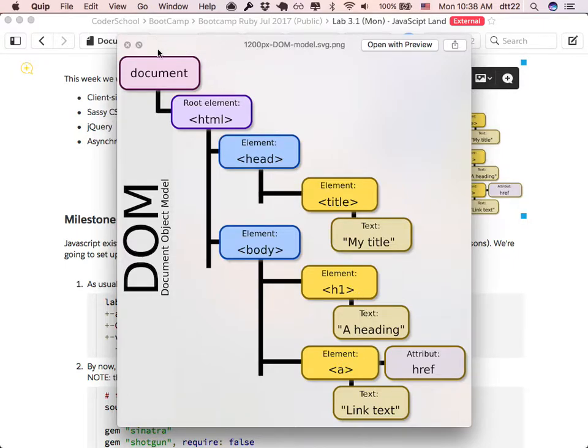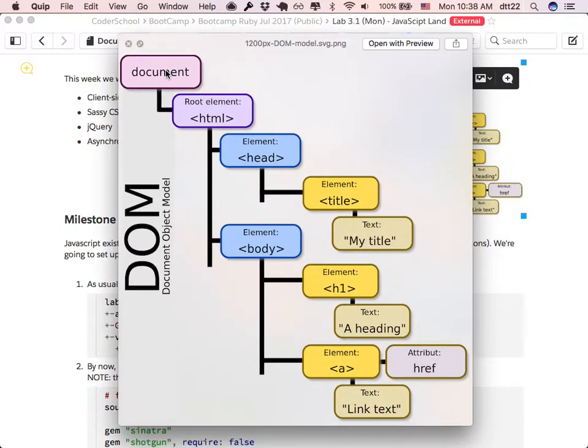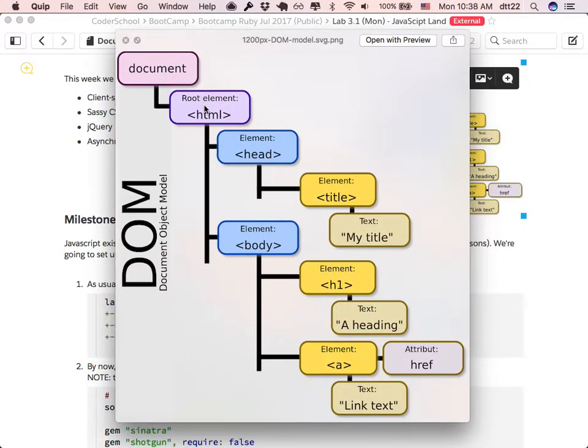The document is like God, I guess, the father of the root. This is the main father, the root element. And then you start having children down the line. Within each node, you can change the properties inside it. So you have a title and inside the title there's one child, a text. But in some cases, you have attributes and other things as well.